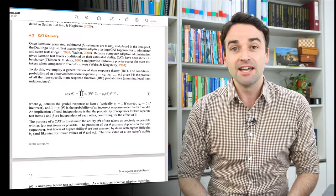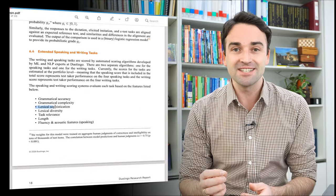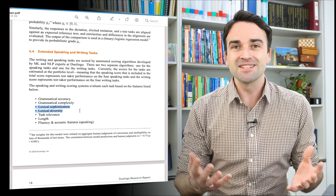Now of course this is not wrong, but on the Duolingo English test scoring criteria it does state that they are looking for your lexical sophistication and lexical diversity. Lexical simply means vocabulary. So lexical sophistication means what type of word you're using — are you using very easy words or more difficult and specific words? And diversity means variety — are you using a variety of different words?